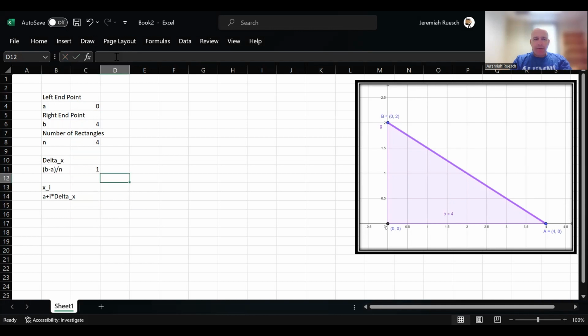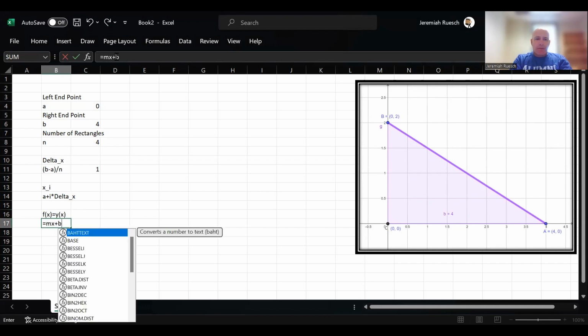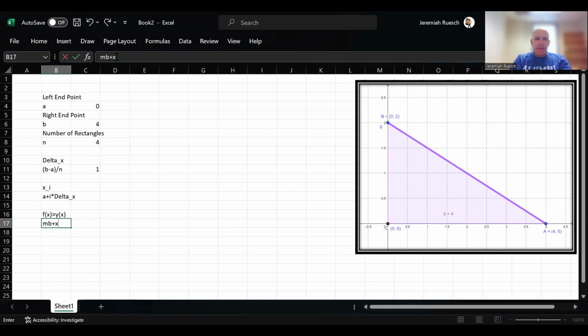Okay, so now that we have those, the last thing I want to define is our function. So f of x in general, but we were calling it y of x for this particular one, the linear equation. This one is going to equal mx plus b.